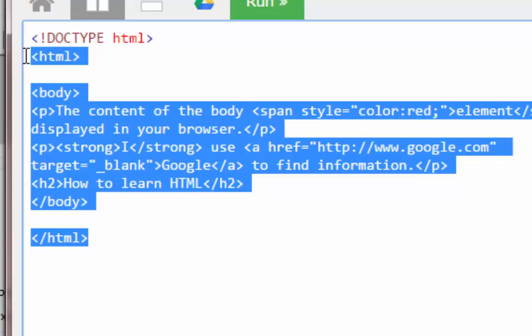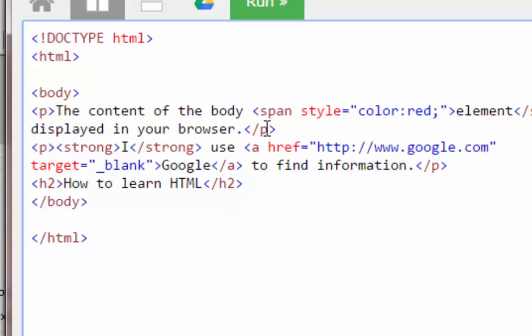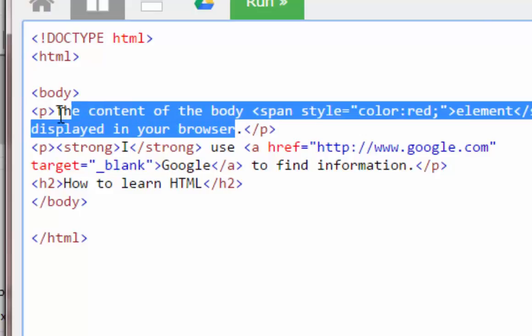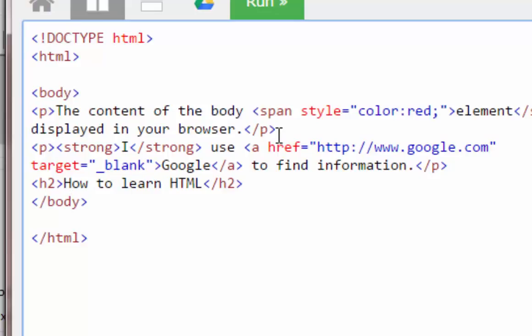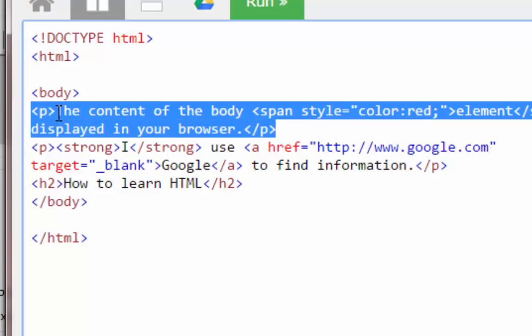And we learned about this as well. We learned that we can have tags nested inside of other tags. When we talk about elements on a web page, that's the combination of both the content and the tag that's around it. So if I talk about this paragraph element, what I'm talking about is the opening and closing paragraph tag and also the content that's inside of it. So the element is kind of like a whole unit of information. When this paragraph tag is contained inside of this body tag, then we talk about how the paragraph tag is a child of the body tag.